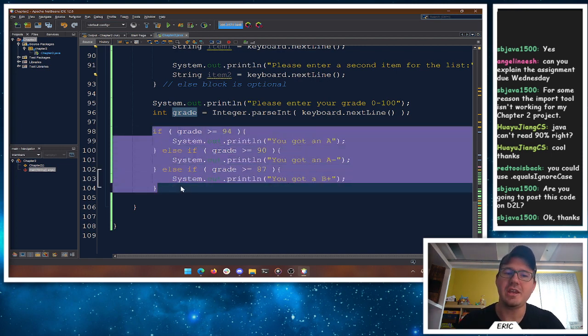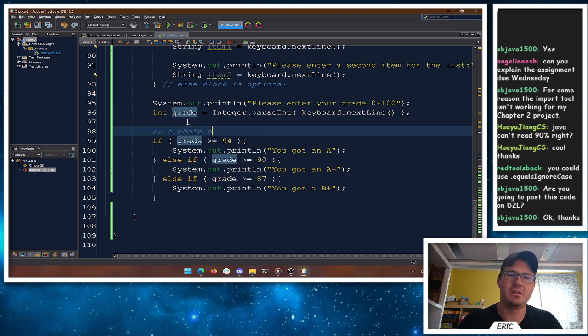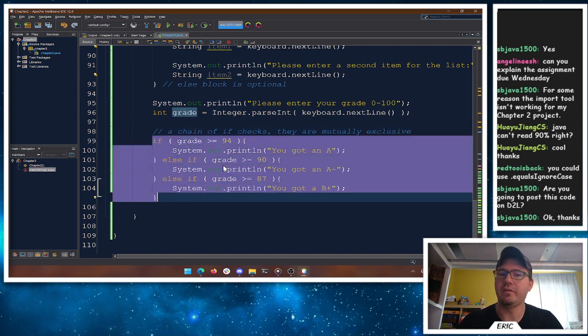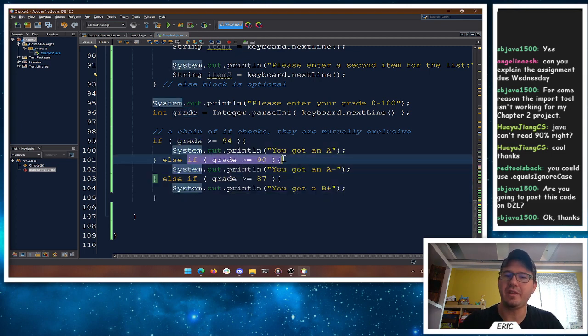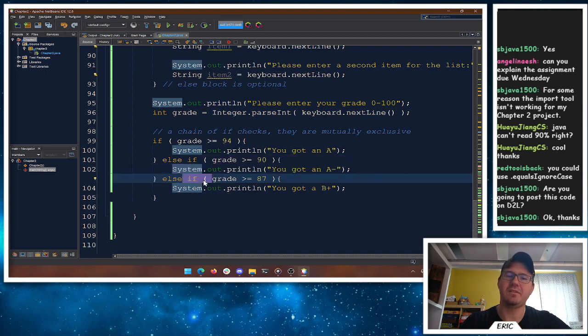This is called a chain of if, else if, else if, else if, else ifs. And the cool thing here, this is a chain of if checks. They are mutually exclusive. So what that means is one and only one of these will run. As soon as one of these if blocks is true, this one runs, the else isn't even going to check, because technically the if is part of the else here.